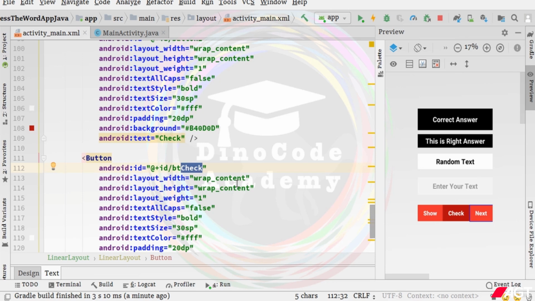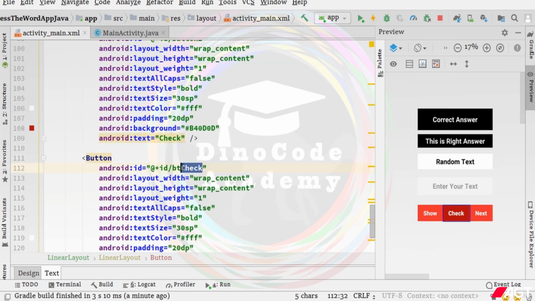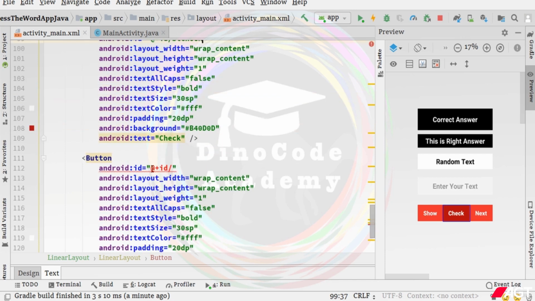This is our button bt check, so just cut it here. And the ID of this button is bt next.